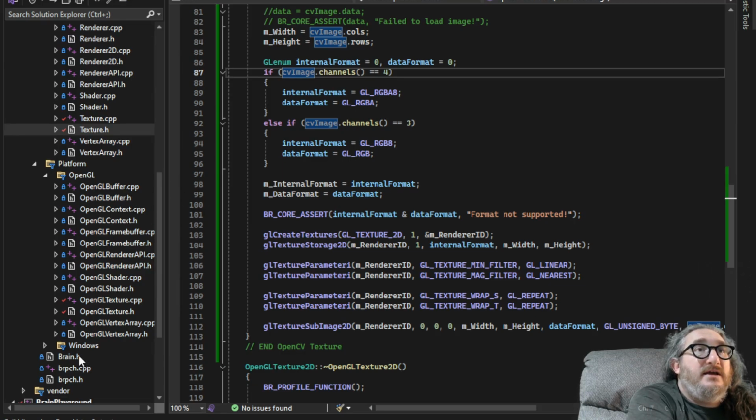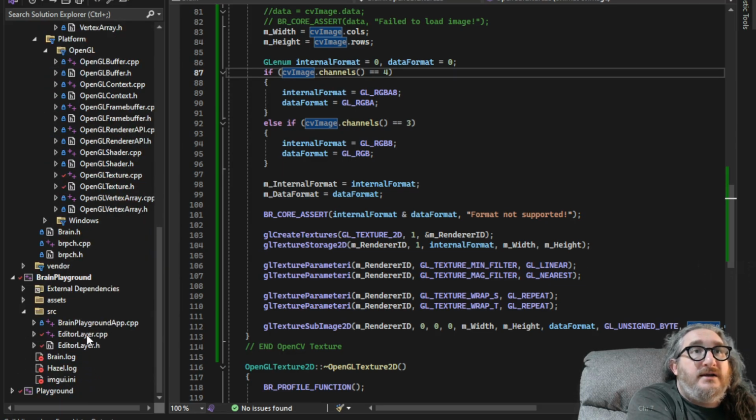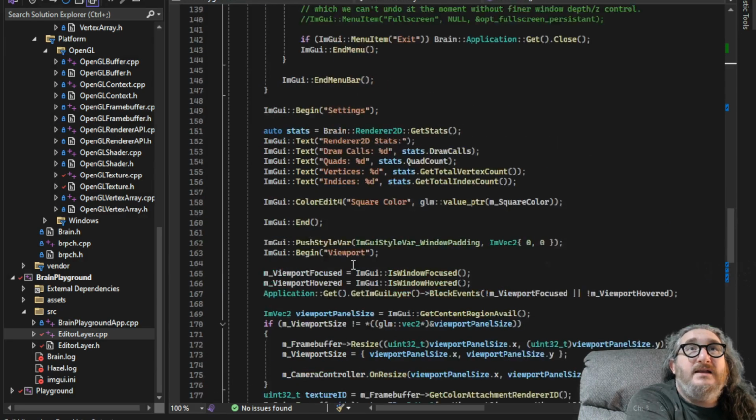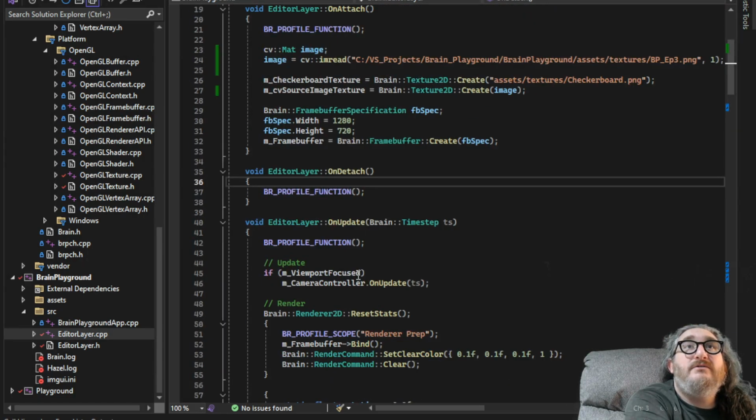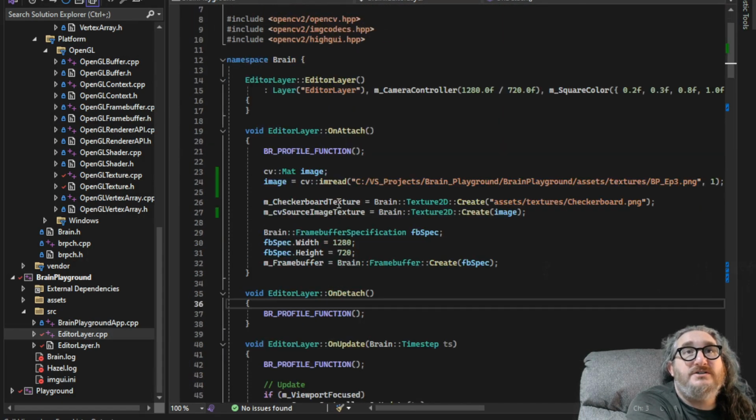And then finally we go into the editor layer, and in the editor layer there are a few things that I needed to do. So first, on attach, I created a new texture. I created a cv::Mat image, called that imageCV, and assigned that image with cv::imread.